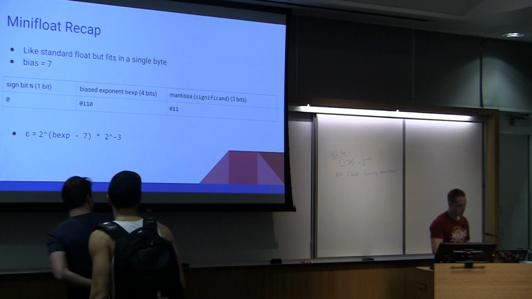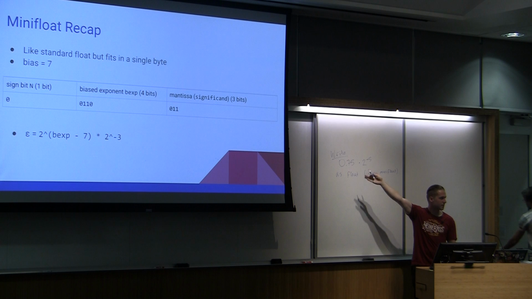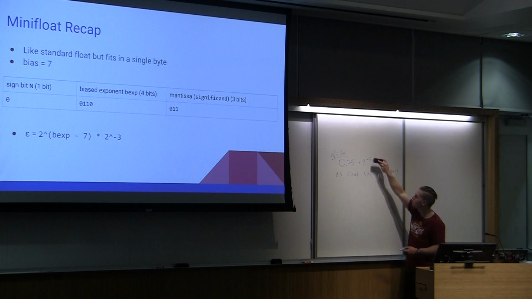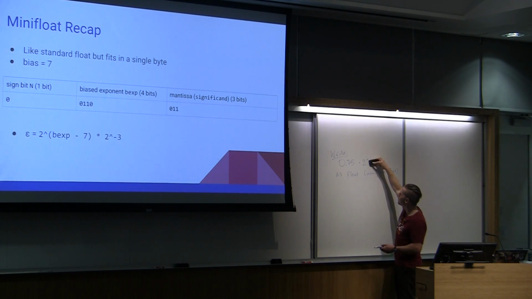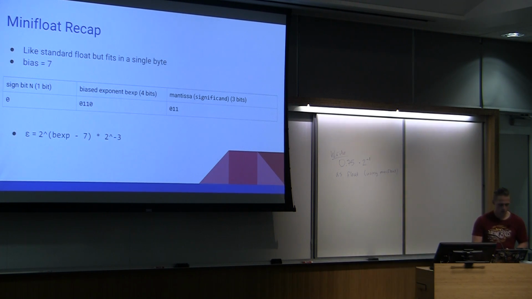Okay, so basically first we have to figure out what 0.75 is in binary because that's going to make our significand. So first what I'm going to do is, actually I need to be careful here because mini float doesn't allow very many exponents. So I'm going to say actually 2 to the negative 1 here, just so that we can make sure the number is normal.